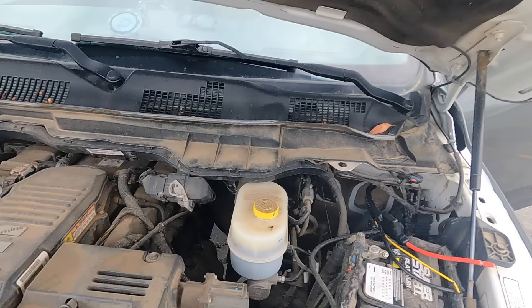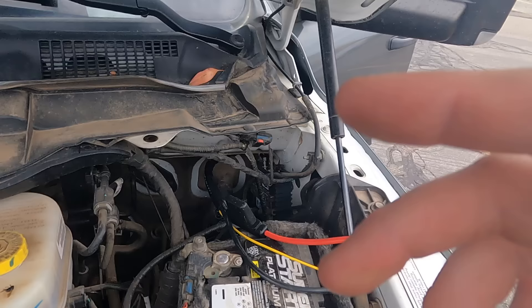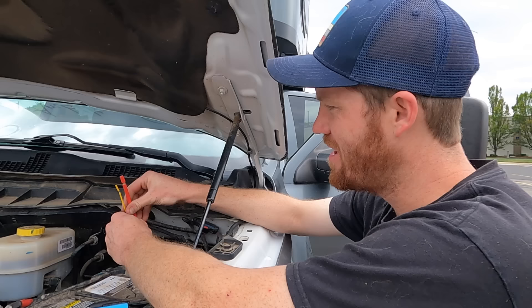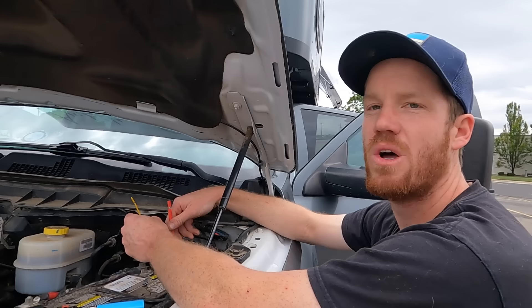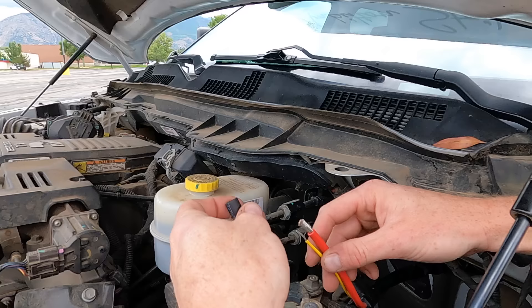Welcome back to the parking lot — this time it's a Staples, not quite as handy as a Home Depot or Harbor Freight. I'm working on installing that trigger system and finally found a good spot for it. Under this hood there is just not a lot of space, but right back here I found a spot to mount it nice and out of the way with the cables reaching everywhere I need them. There are two ways to install it: the yellow wire can go straight to the battery, leaving the trigger on all the time, or to ignition power so it turns off with the key. We're hooking the yellow wire straight to the battery so we can turn the lights on and off from inside the camper even if the truck is off.